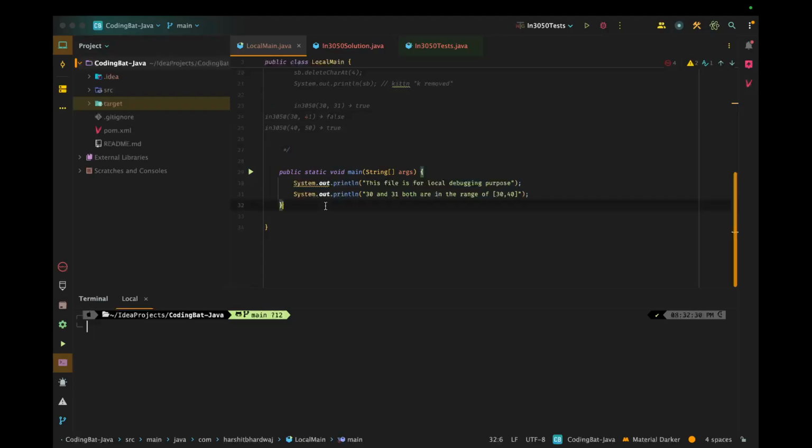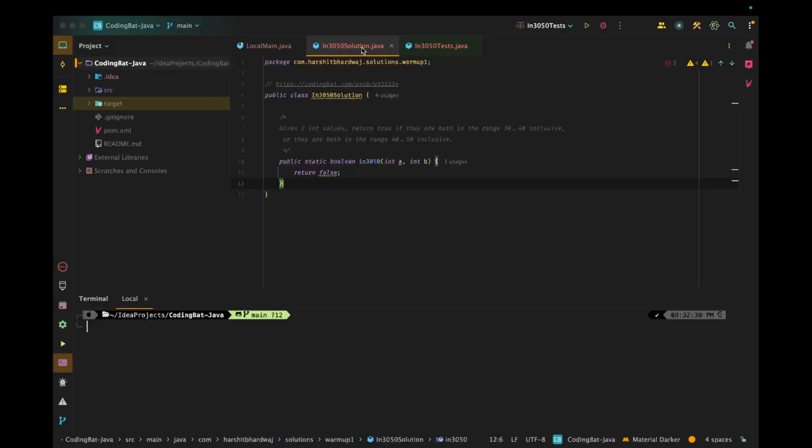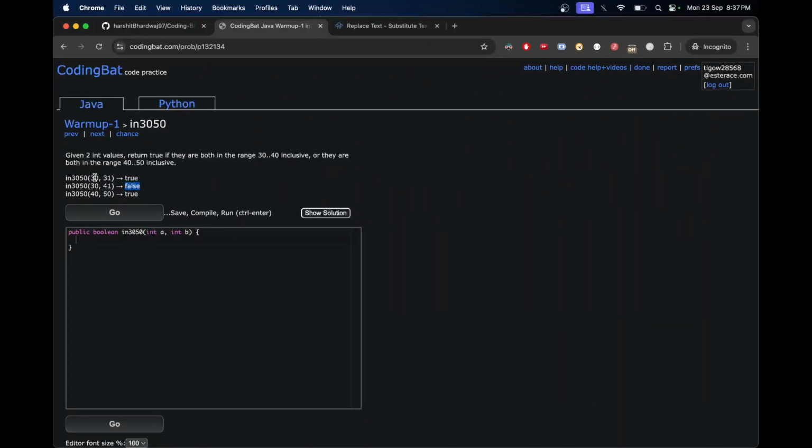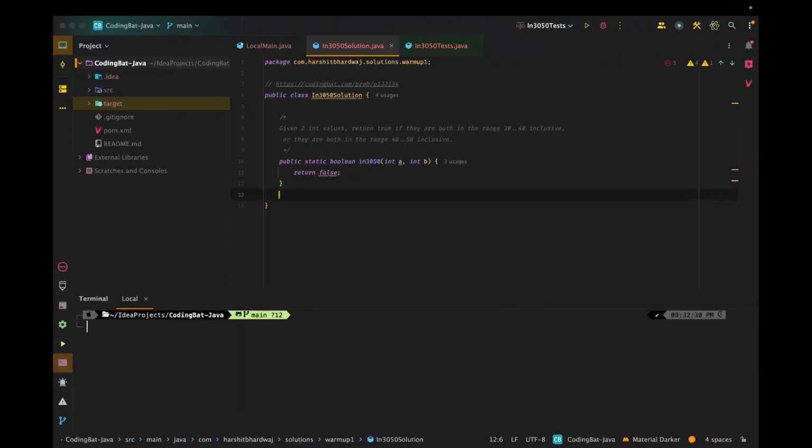So how can we now solve this problem? One thing that is for sure is we need to check the range based on the number, and since we will be doing it for all the numbers, that is a and b, and all the test cases, we can extract out its logic in a method.